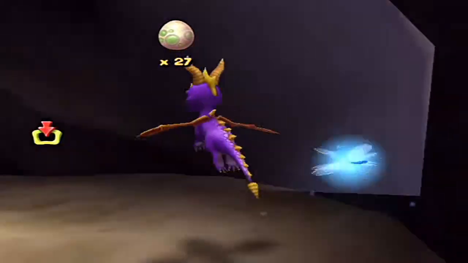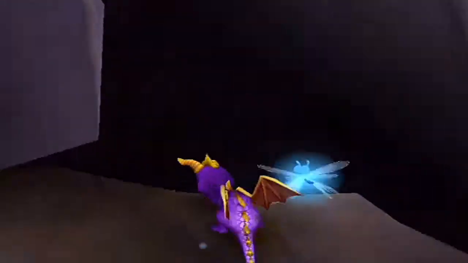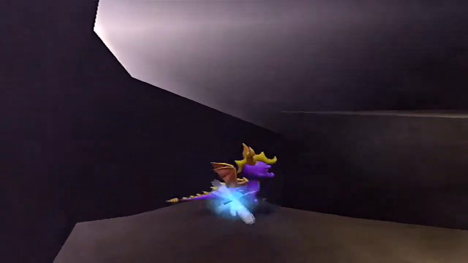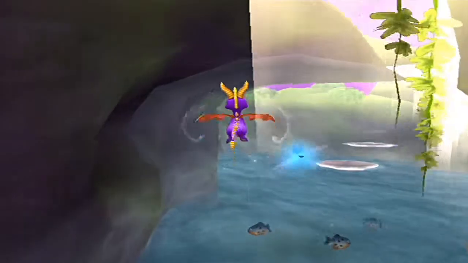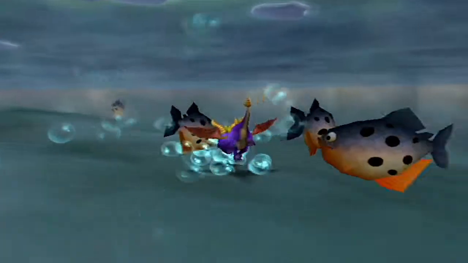Alright, dude! Anyway, you would think you'd be able to break through this wall, but you can't. And you can see the green over there. I think that's nice. Alright, so we can go up here. And we can swim with the piranhas! Yeah! No! That was a very bad idea.